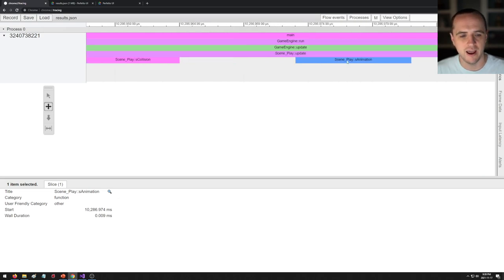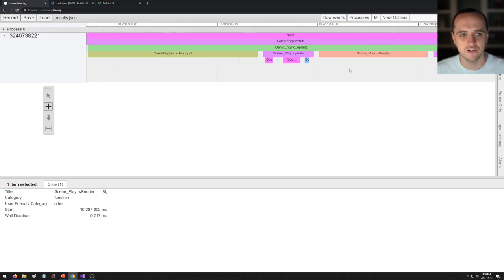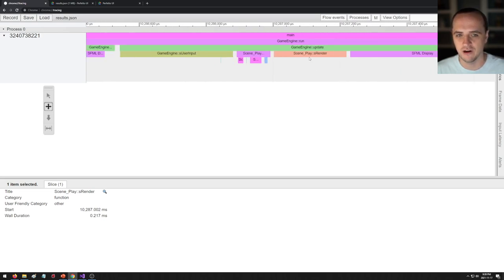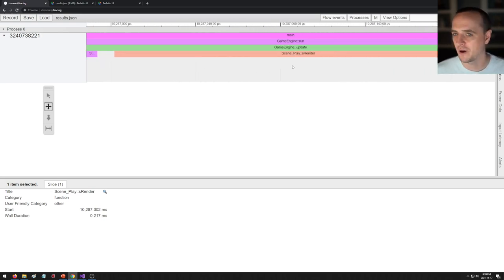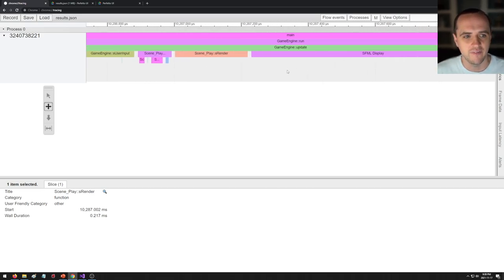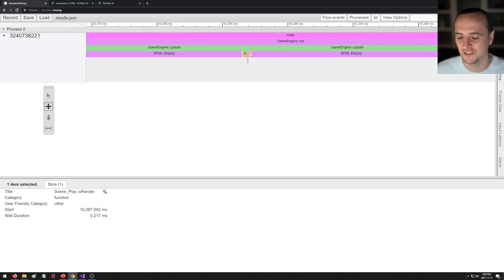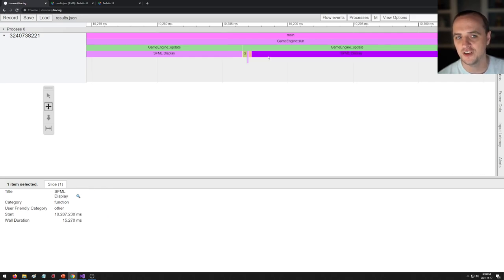And over here, I have the animation system. Now, I have the rendering functionality, or here's the render timing for my gameplay update. And then this is like the actual drawing of the scene, and then over here I have the waiting to draw the next scene. So look at how much difference there is. This is 0.2 milliseconds of actually rendering the Mario scene, and then 15 milliseconds of doing absolutely nothing.